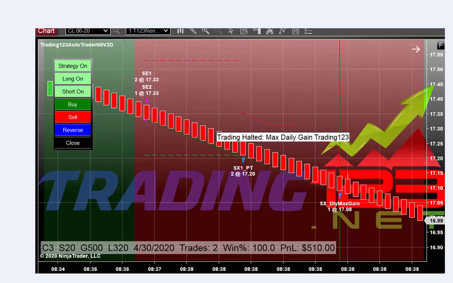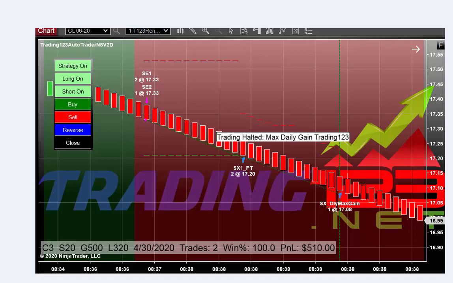So we had 2 contracts off at the first target, lock in some profits, so we're halfway to our profit goal, and then we use a runner. Why do we use a runner? Well, we use a runner because it'll keep trading. Like say if I had this at 20 ticks, it would have got out say at 17.13, and then we would have been short of our profit goal. So you use a runner and it got more profits.